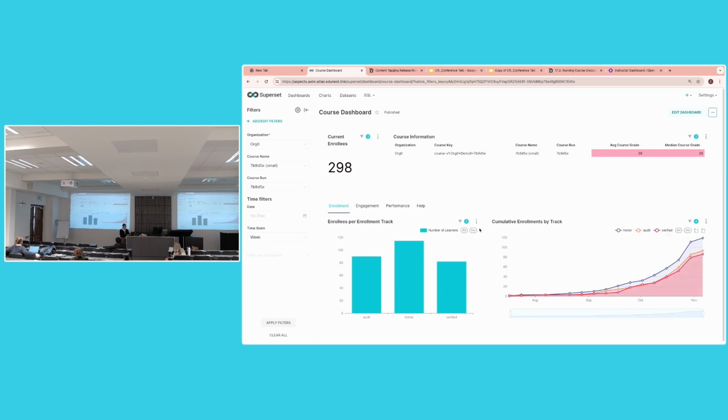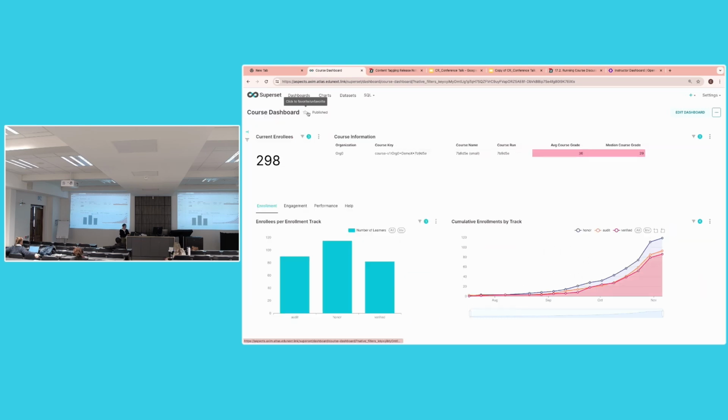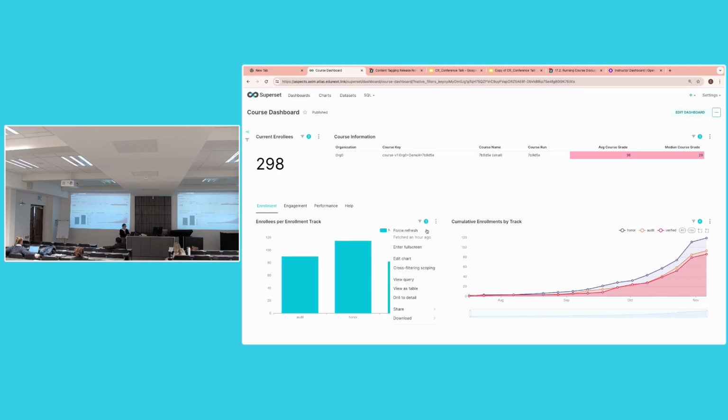You can also, on any visualization in Aspects, download any chart or visual as a table. So maybe you want a CSV of the information that generated that table, maybe you want to crunch numbers or sort things. But you can also download any of these as images. Maybe you're making a PowerPoint presentation about the rate of enrollment in your course over the length of the course, for instance.